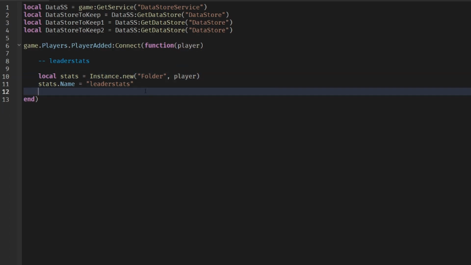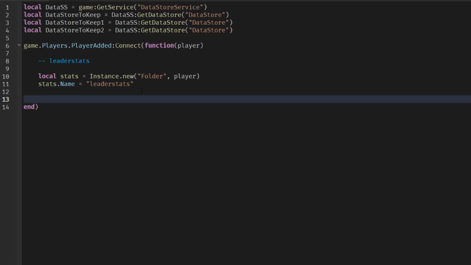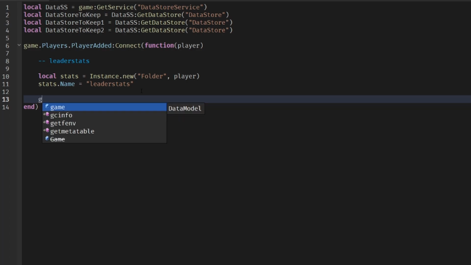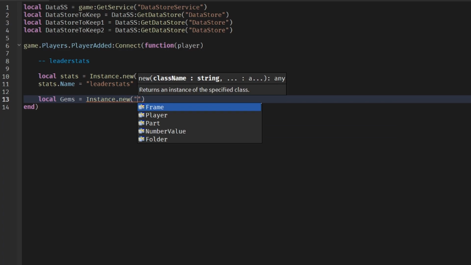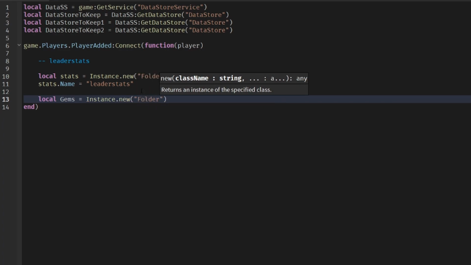Okay, so now we want to do gems, rebirths, and clicks because I think that would be nice, at least rebirths. Okay, so let's do clicks first. No, actually gems. Okay, so local gems equals Instance.new, folder.